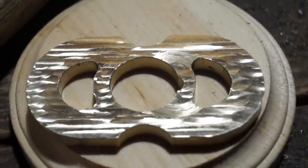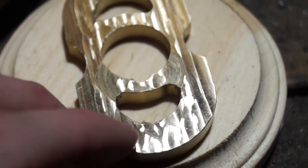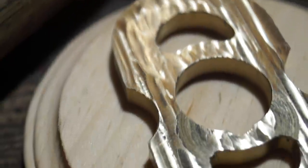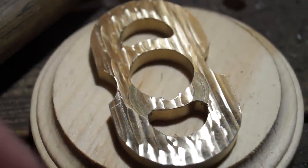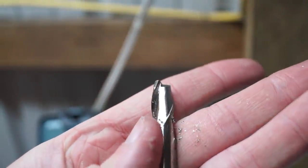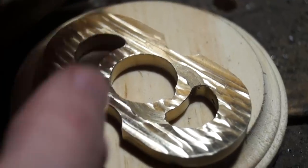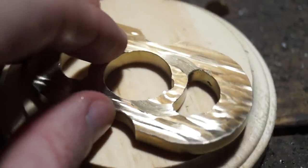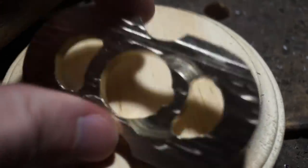When I flipped things over, everything went downhill. I could feel it was more vibrate-y — everything seemed to rumble more on this side and I wasn't really sure why. I couldn't see it until after that operation had gone by and I reached in and felt it — it's not smooth, it's kind of wavy, and you can see this really odd pattern. I pulled the tool out and looked at it and I can see one of the tips of one of the teeth is snapped off — so I suspect that's the result of that. I hope it's not something crazy like my machine's knocked out a tram. I thought I'd just chamfer this real quick and call it a day, but I had put the wrong tool length in there and it smashed into the part, which was terrifying. So I just decided — that's it, call it a day.